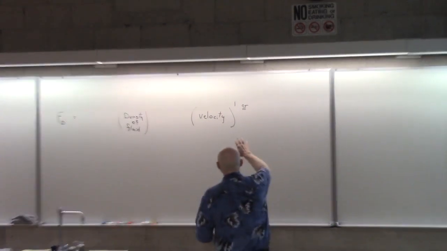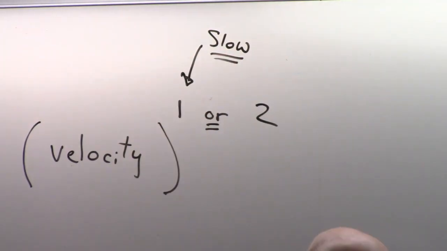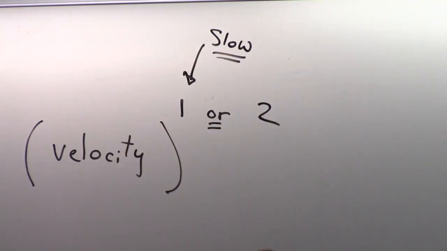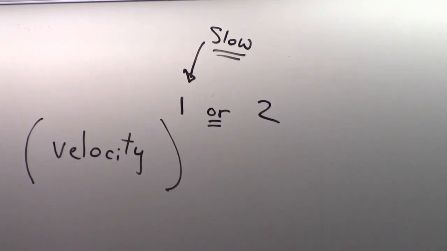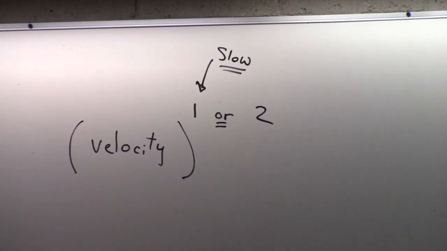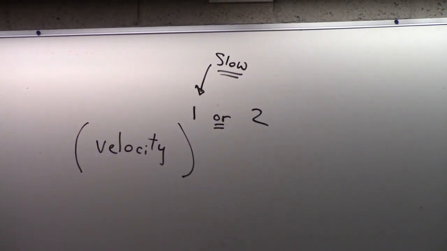So I put a little "or" here because here's what we're going to do. We're going to say for things that are going slow, we'll just say that they kind of move through here. You hit the molecules and you just kind of move them out of the way, and then they kind of flow around the object and move back. And so if you double your speed, you double the number of molecules. So we would call that a proportional pattern.